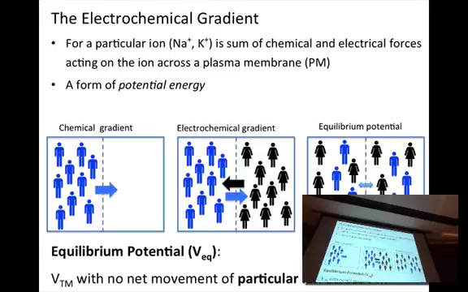So imagine this is an elevator or something. Here is an electrochemical gradient. So you're assuming here that the males are attracted to the females, right? So there's chemical gradients that are driving both either way, and an electrical gradient. Each blue figure wants to pair up with a black figure because they're attracted to one another. So at equilibrium, we have negated both the chemical forces and the electrical forces driving diffusion across this imaginary line, all right? This is the equilibrium potential.